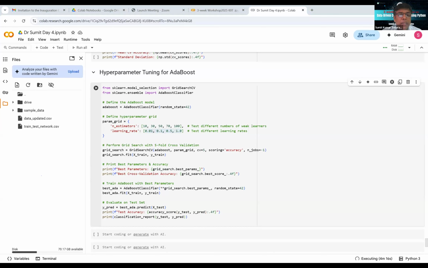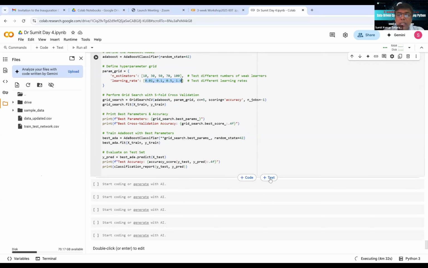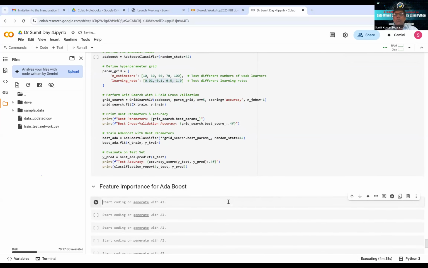Then we saw in the PPT the importance of features, meaning if you train your model, what is the impact of each feature?